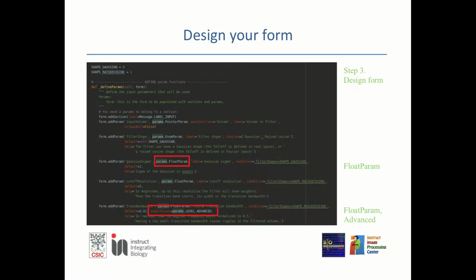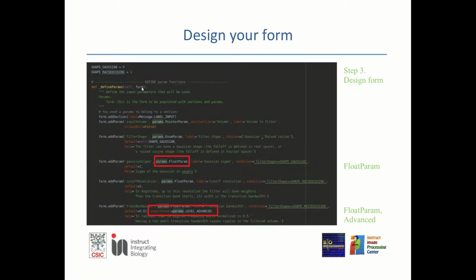So you have seen before that in our form we will ask for a volume, we will ask what kind of filtering you want to do, and what are the parameters. For instance, if you apply a Gaussian filter, what is the sigma of that Gaussian filter? So let's start with the easy things. So there is a section, a routine that is called define params. This is part of your protocol. So in your protocol file, you will have this define params that is overriding one of the methods in EM protocol, and then there you have to add the form.